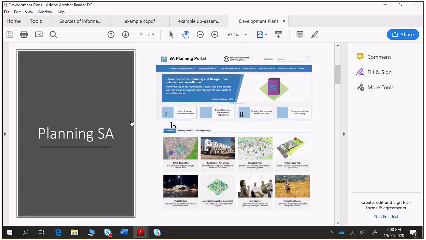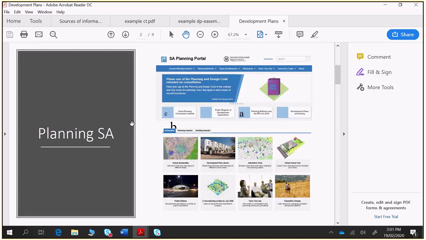So our development plans, as I've mentioned before, this is a space which is changing significantly, and these things won't be around. Well, they're slated to not be around for too much longer, but currently we are working with development plans. Your development plan, you can find that from the council website. Typically your council website will have a link to your development plan. Probably most of you saw that on the Mitcham Council website, but we saw that on the Unley Council website. There's a link to development plan. And you open that up, it's like a 250-page document.